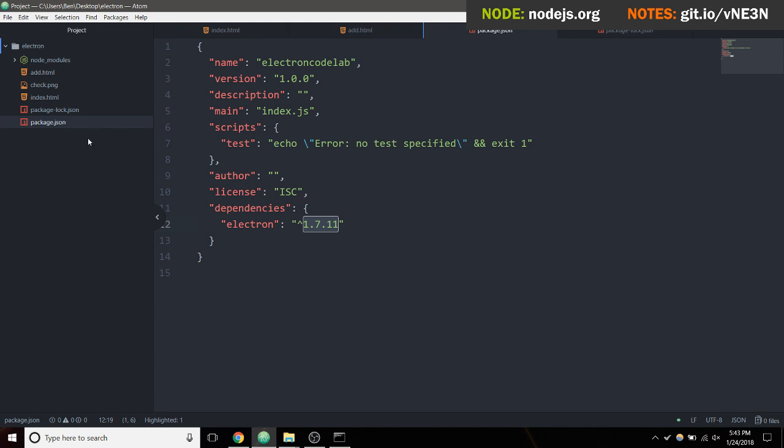If we go back into package.json, we can see this little bit here for scripts. It's given us a default script called test. We don't actually need test, so we're going to clear this line away. But what we are going to do is create a new script. We're going to call it electron, colon, and then it's going to be electron space dot, and save. So we've got a new script. That script is called electron, and the way it's running is electron dot.